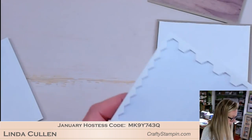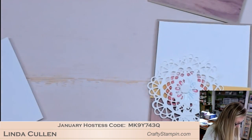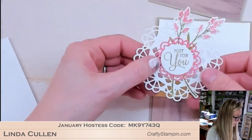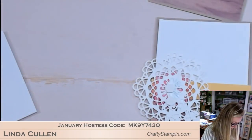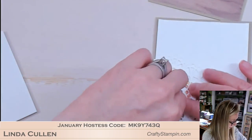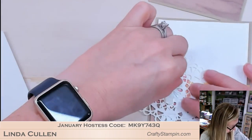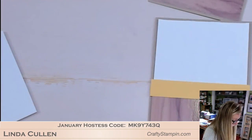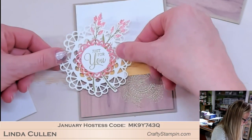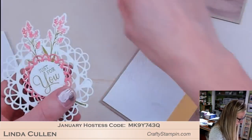Trying to find the big boys. All right. So 1, 2. I want this side. And 3. All right. So now 3. Okay. So we're going to put this here. Before I do that, I need more poking.